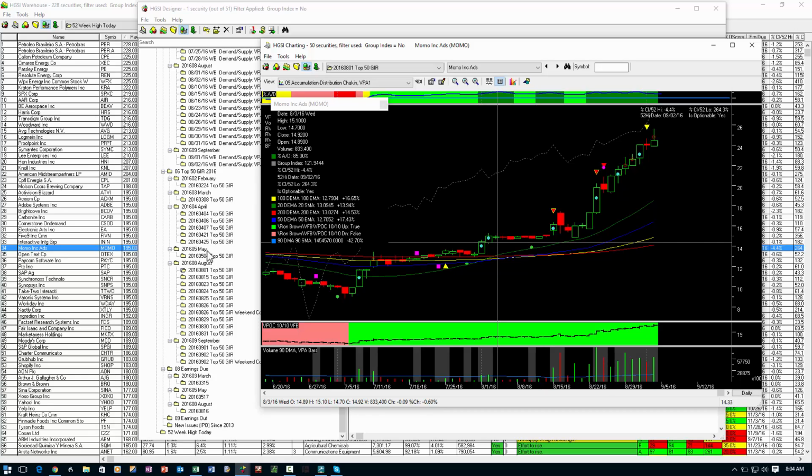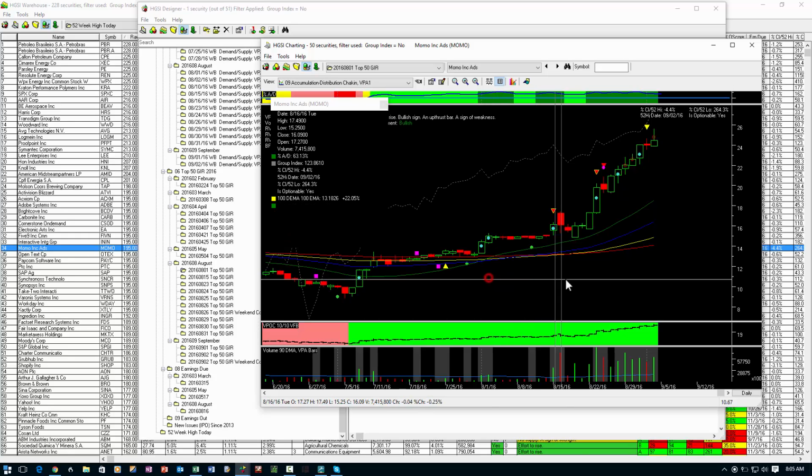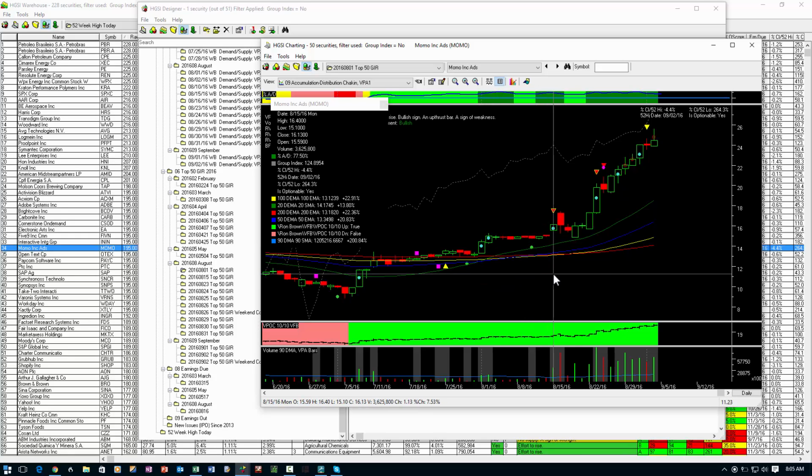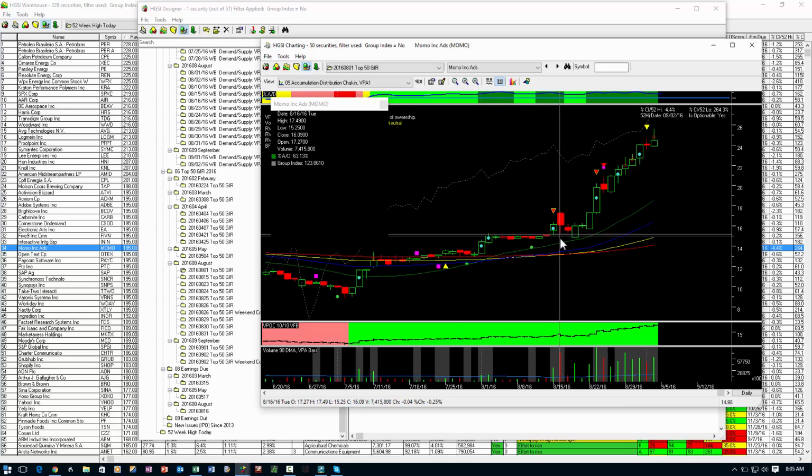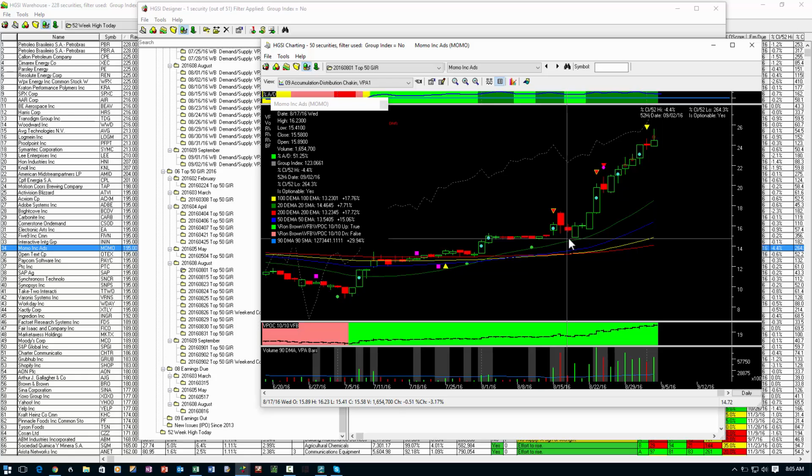And when's the next time it appeared? It appeared on the 15th. And there's the 15th right there. A little bit of a shakeout, stayed above the 20-day exponential moving average, and then it drifted down here. This was a heavy volume day, a lot of activity, shakeout, drifted down a little bit, and then buyers stepped up, and it's made a tremendous move over the past few weeks.